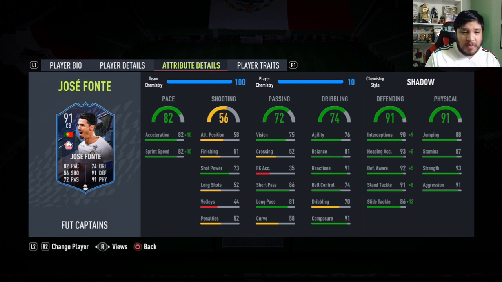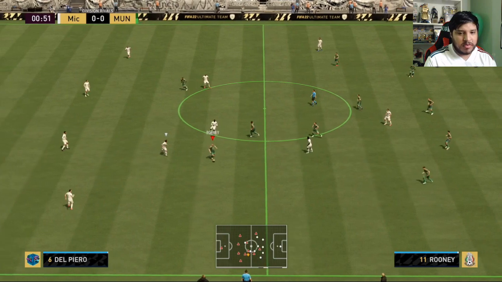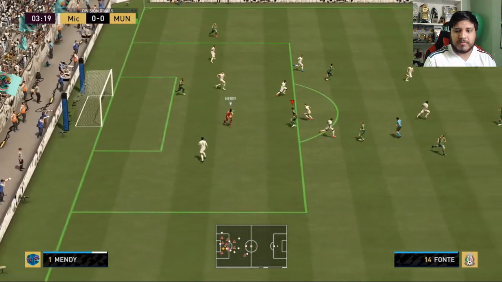So let's try him out. Let's see how good he is. It looks like a pretty insane squad. He is League One. People love their Kempembes and Marquinhos. But if you want to have some fun, you will try something new and different. It's going to be a huge test for Fonte, but we'll see how he fares, man. He should be fine. Hopefully he is. It's a pretty sweaty squad, so we'll see what happens.